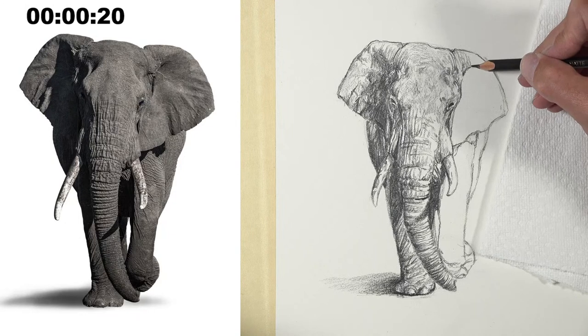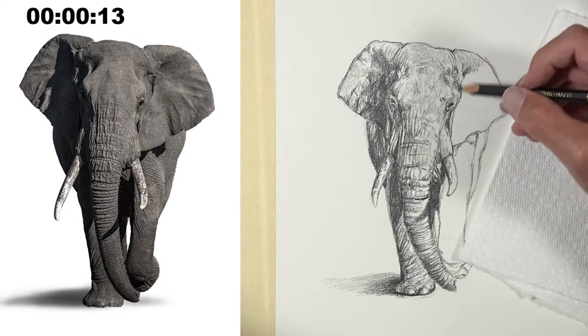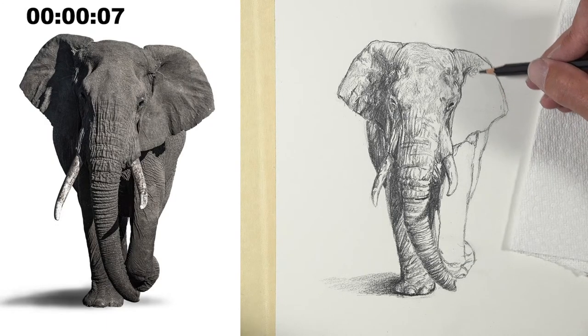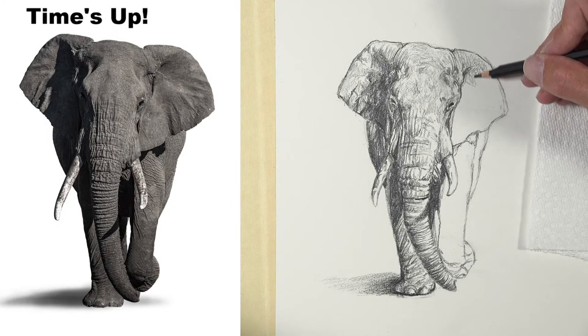There are just people out there that want to bring other people down and they'll do everything they possibly can to do that. The timer has gone but I'm obviously going to try to finish this. Buddy says don't rush Matt — even if you don't come to the end, it's an awesome sketch. But I'm definitely rushing.